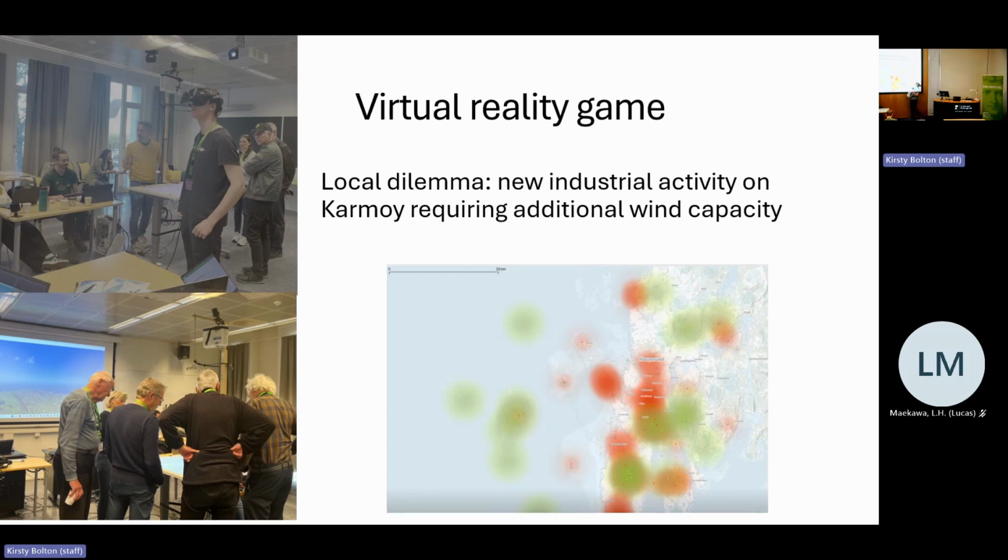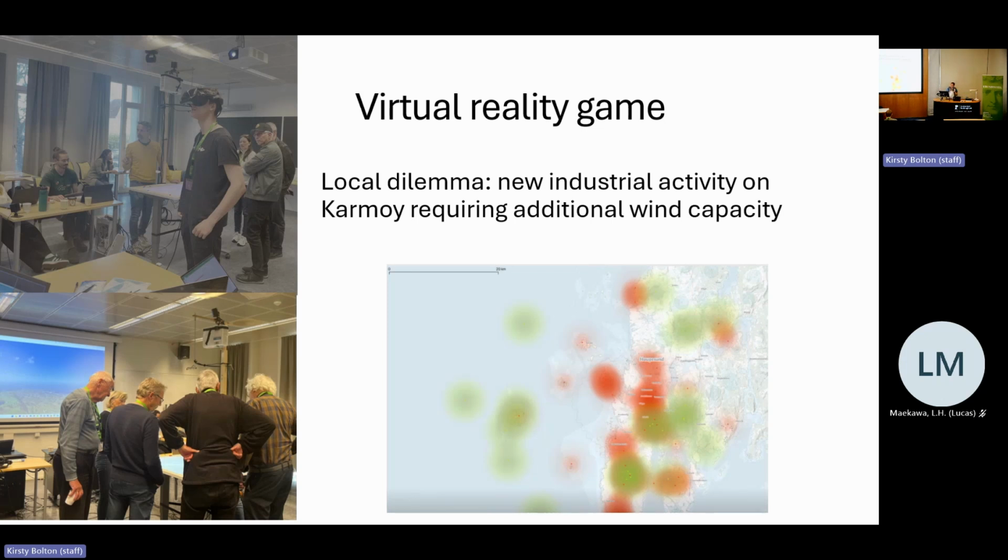So you can see here, red is where they really don't want to see further onshore wind deployment, and green is where they would be okay. And there they had to meet the demand of the industry. So they had to place wind energy in this game so as to meet the future demand of the industry, which would allow them to keep jobs. And that's quite important, because there's one big employer, and if they moved away from that area, most of the jobs would be lost. So you can see this is the main city. People don't want wind energy in the main city, also not where there are bird sanctuaries. But the green areas are where currently the industry is. So one big topic was to have wind energy where industry is currently located.